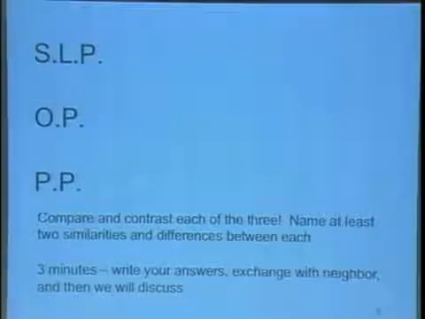Write these down, because you're going to need to exchange your answers with the person next to you, and then you're going to need to hand in that paper, okay? So you need to write this down on a piece of paper so you can exchange it with your neighbor. You're going to then put your name on it and pass it in. Write these similarities and differences down on a piece of paper. Put your name on it, and then you're going to exchange it with your neighbor. And then you're going to turn it in. And those of you in Webland, you've lost your opportunity.